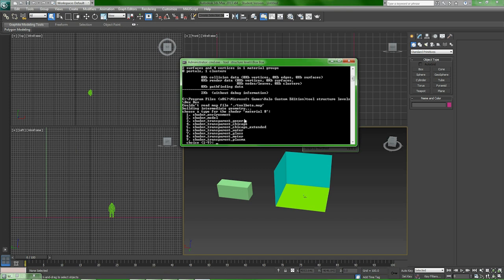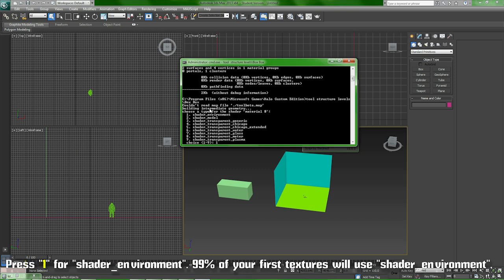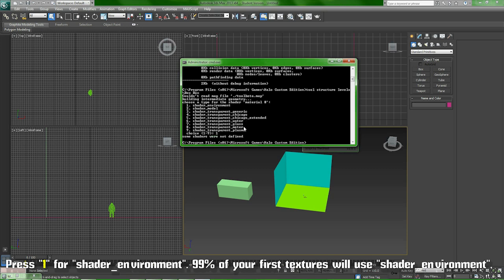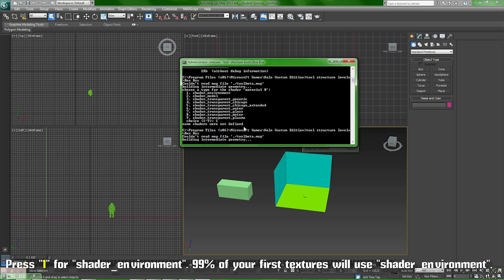So you could press 1. If you mess up, press one of these other numbers because you were interested in what they do. Yeah, that's glass, that's water. I'm pretty sure generic is not used anymore. But if you mess up and accidentally put the wrong shader, you can just delete it and remake your map like I just did. Or once you get better with Guerilla, you can edit the tag and just change it to the right shader. So it is an environment. We click 1. And the difference is now we have to rerun it. So press up, and there we go.